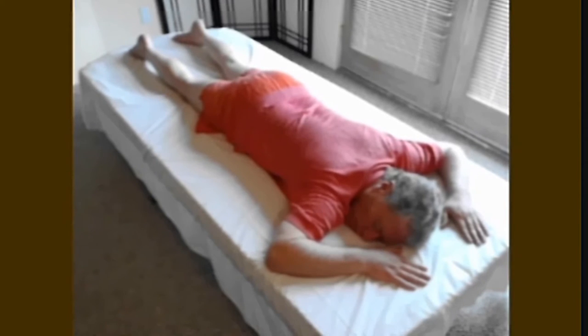Again, draw that knee forward and find the working position by turning your leg in and out. Arch your back by tightening the small of your back. Slowly relax. Pull the knee forward in working position. Arch the small of your back. Make the connection between your groin and low back.